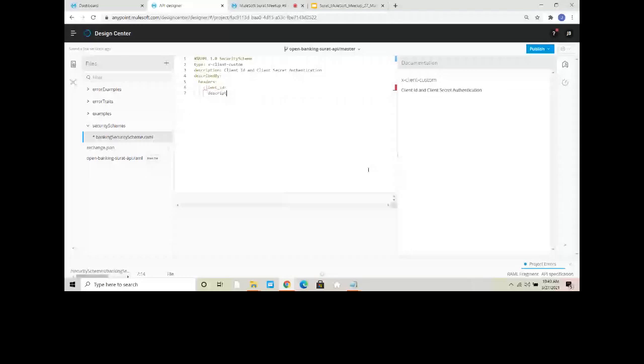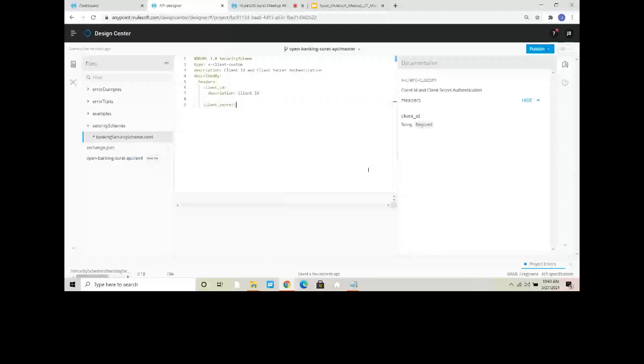You can simply say client ID, that's fine, it's just a description. Then you want a client secret, description: client secret.